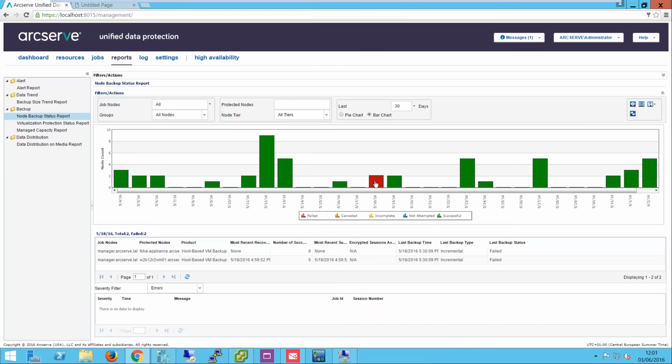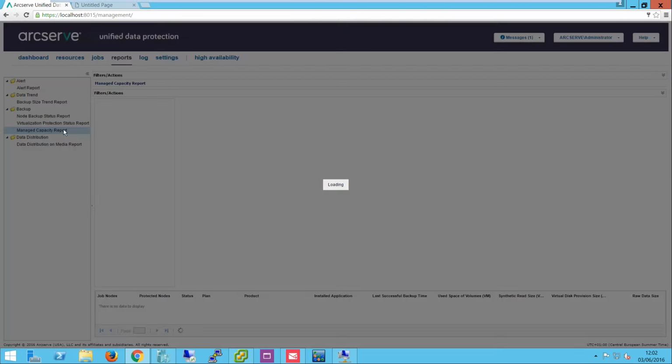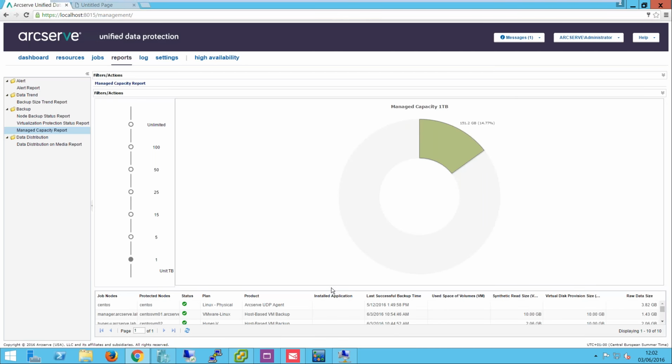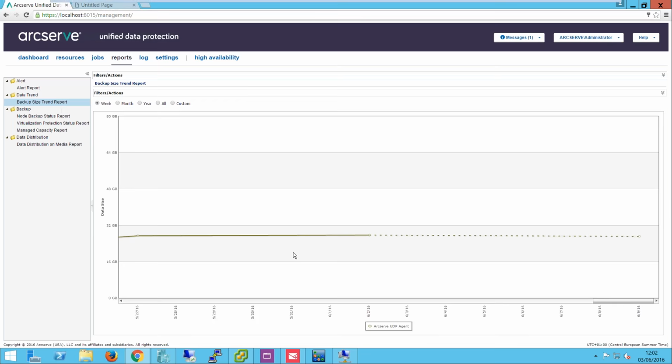So if I want to see what those failures were, I can click on the server and it will tell me the reason why this backup failed is because the ESXi host was in maintenance mode and I couldn't access it to do an agent backup using the APIs from VMware. So it gives you nice, meaningful, logical messages why a backup's failed on a particular day. We can also see how much data we're protecting across your environment as well. And it gives me a breakdown of all the servers and how much storage I'm backing up at the front end. We can also do backup trending.